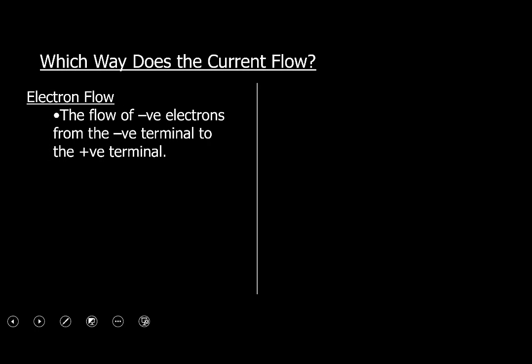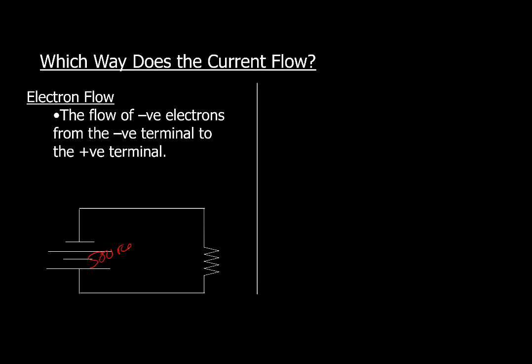So, first of all, when we look at a circuit, and I'm not going to test you guys much on circuit symbols, just easy ones that you can look up, we can think of current as traveling in one of two ways. You can think of it in terms of electrons traveling from the negative terminal to the positive terminal. Now, let me just show you a picture of that. This right here is the source, or battery, and this is called the load. In the source, the short line is negative and the long line is positive. That's just how a battery is. It's got a negative side and a positive side.